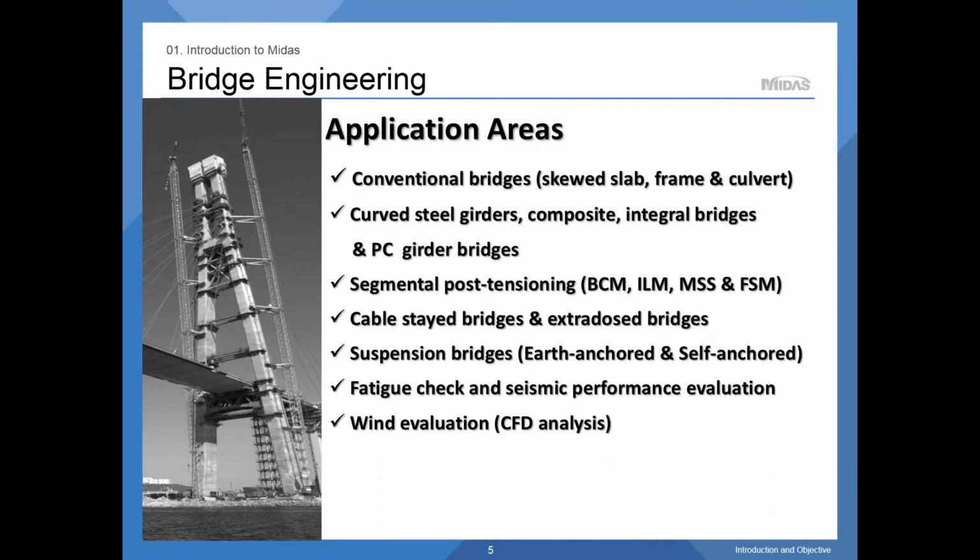Well, the project application areas of the bridge engineering software Midas Civil include conventional bridges, whether skew, slab, frame, or culvert bridges, and curved steel girders, composite, integral bridges, and PSC bridges as well. It can be applicable to segmental post-tensioning bridges using various methods, ILM, MSS, and FSM. Then high-end bridges like cable stayed and extradosed bridges can also be done, along with suspension bridges, and fatigue check and seismic performance evaluation can also be done, along with wind evaluation using CFD analysis.